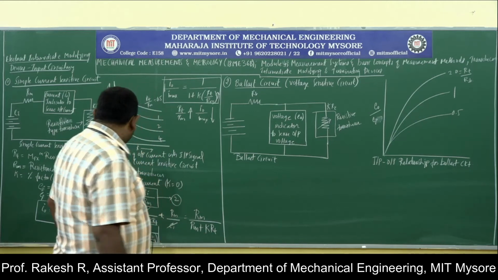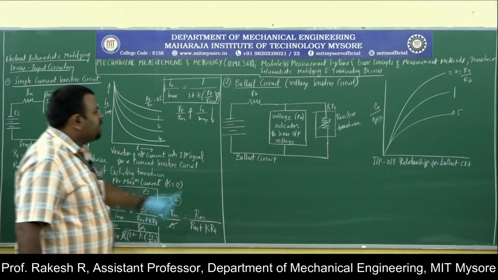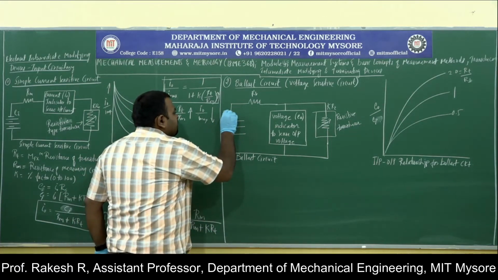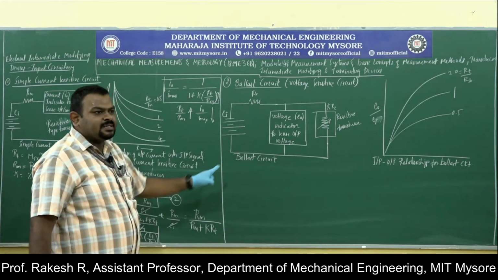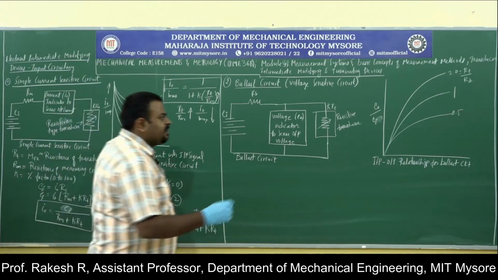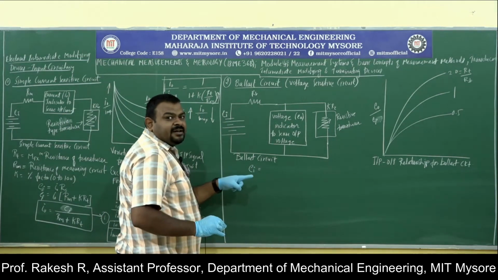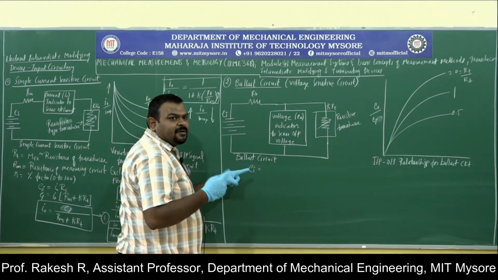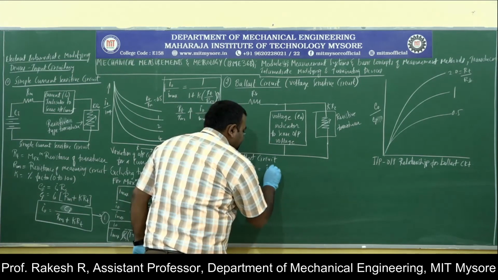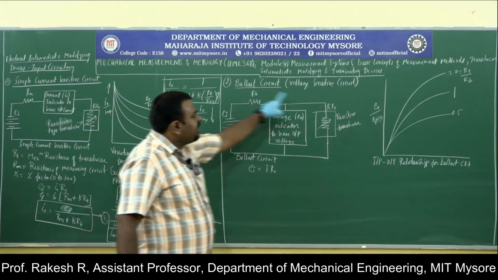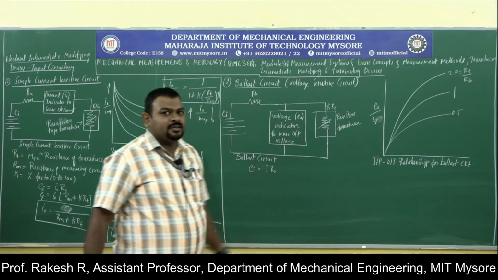Again, the same thing. What is the voltage here? Here RB is the Ballast resistance and EI is the input voltage. Input voltage is directly proportional to current according to Ohm's law. When you take the constant outside, it will be current into resistance. Here also we will consider RB and K into RT. Those two are the resistances.